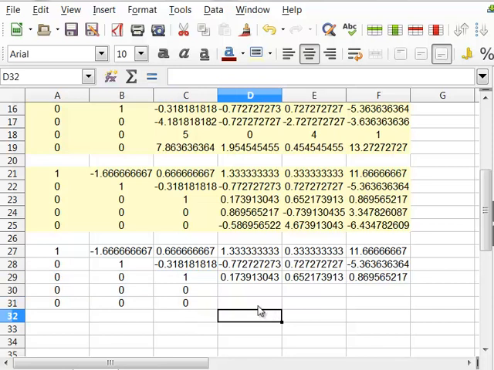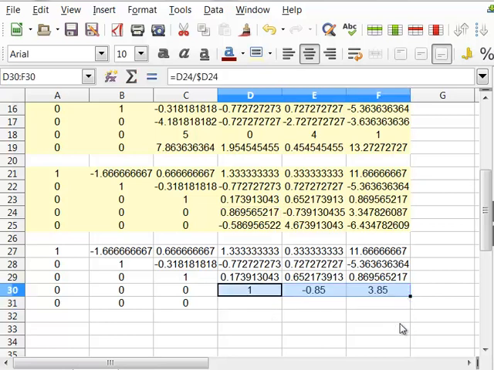Okay, leaving this cell, which is the second one from the bottom, that's this one here. So this equals this divided by itself, the lead coefficient I should say. Okay, and drag that across.